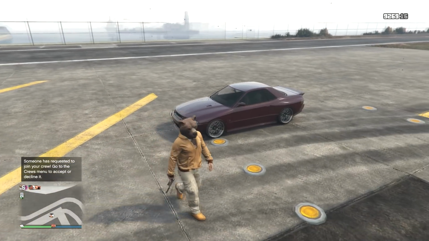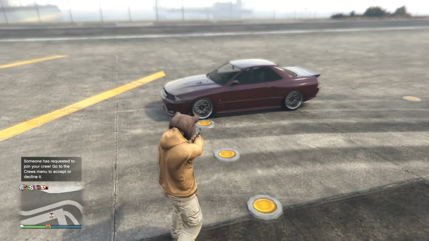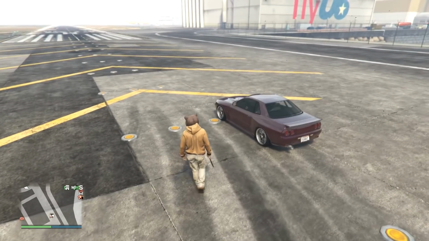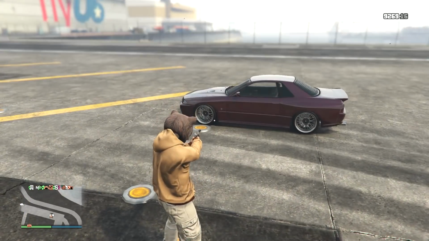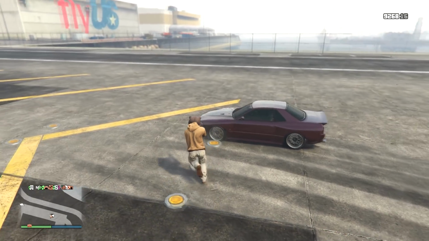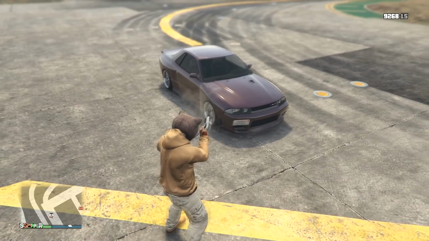Second step, I would say fully customize your car, so engine upgrades and turbo transmission, make sure everything's done correctly. Once you've done all that, you can head over to the drag strip or airstrip, and the first thing you want to do is shoot out your front two tires. So just shoot that tire, that tire.